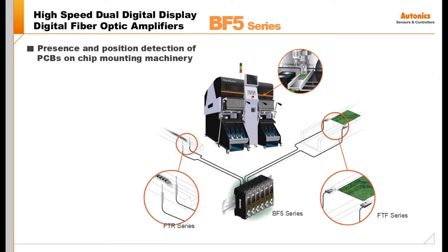Okay, let me share about our application. Normally fiber optic sensors are applied for objects that are very small and need very fast detection, mainly in the packaging industry and also the semiconductor industry.